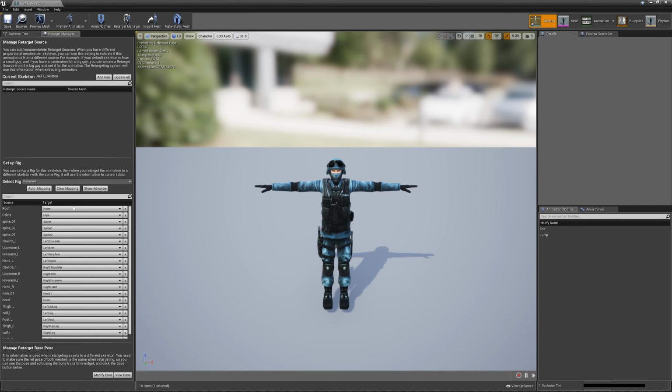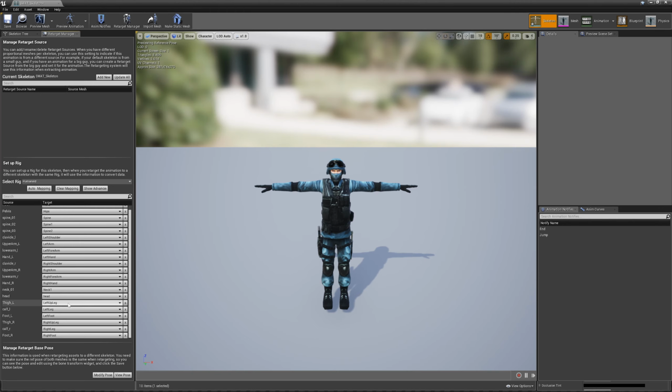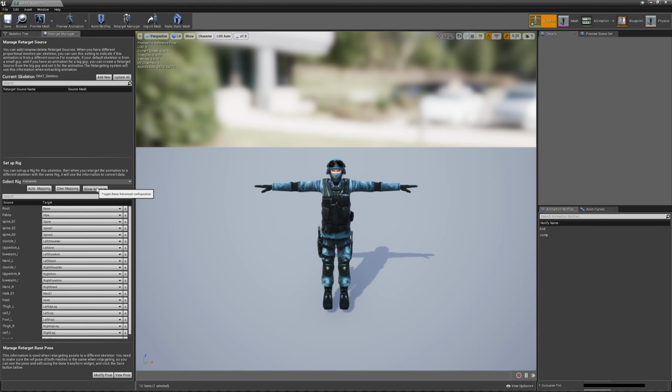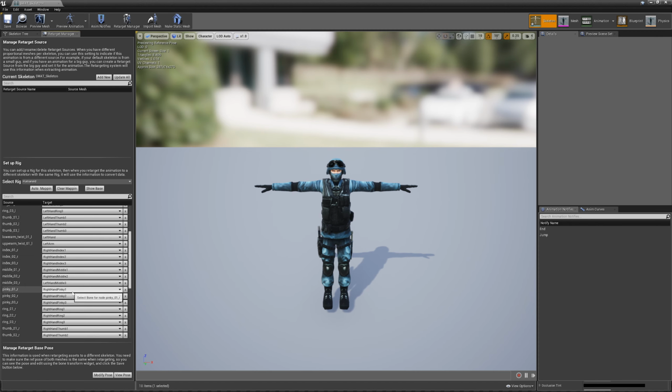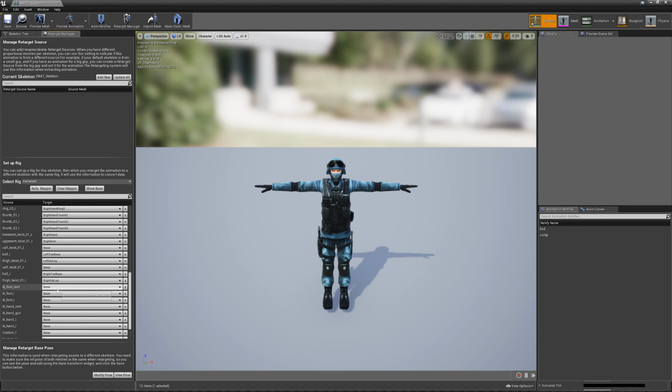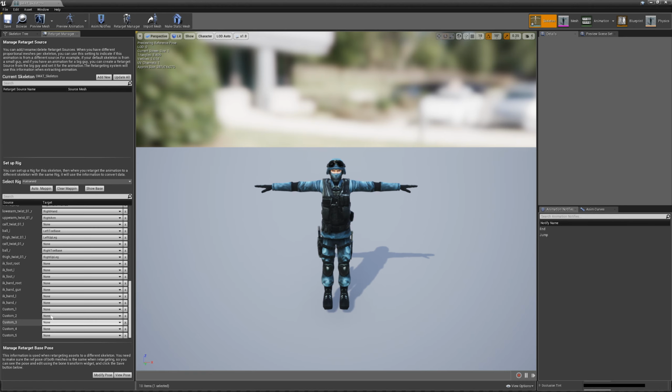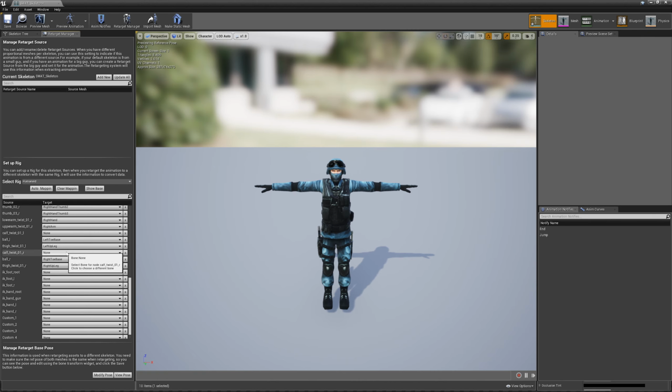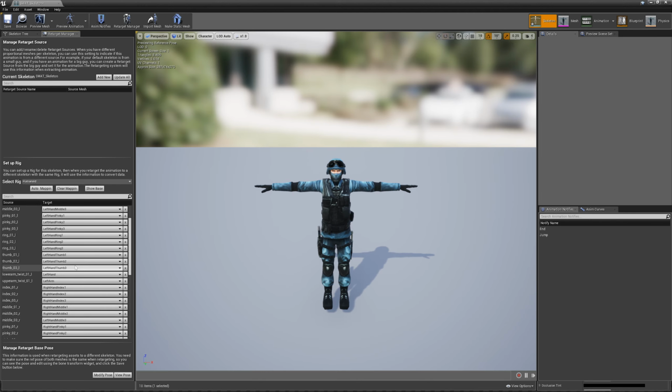Once that's all done, it should look something like this. So I've gone through and set all of the equivalent bones onto the Mixamo bones, you can see here, and I've also done the advanced ones. Something to keep in mind is not all of them will have equivalents. So for the Mixamo character, it doesn't have any of these bones that are just set to none here. So if your skeleton doesn't, that's fine. You can leave it as none. So now we've done that, we can save this.